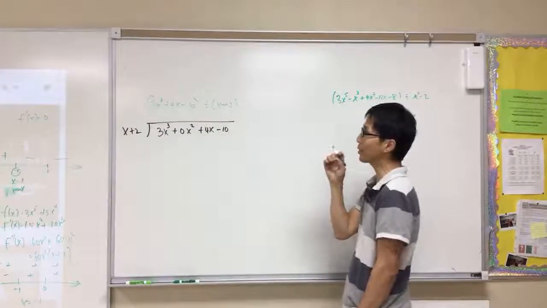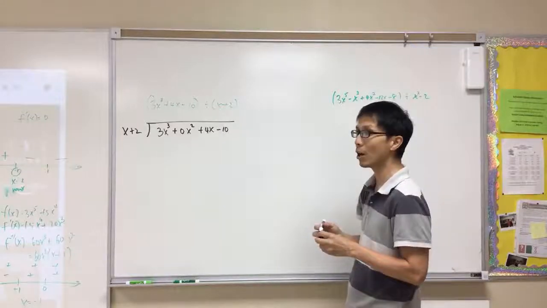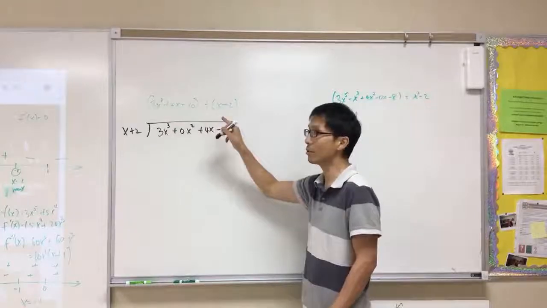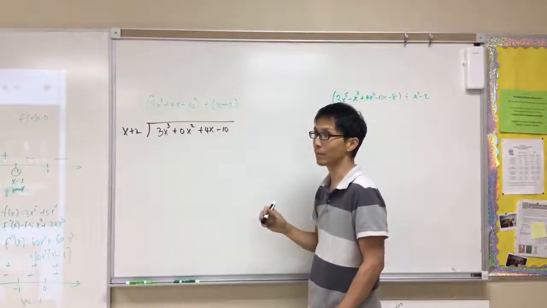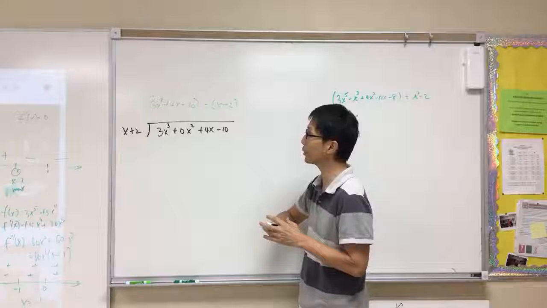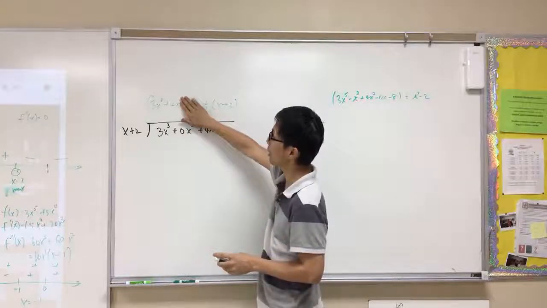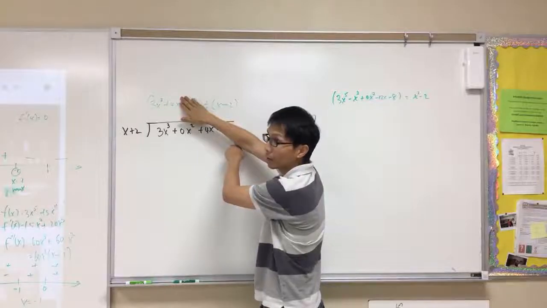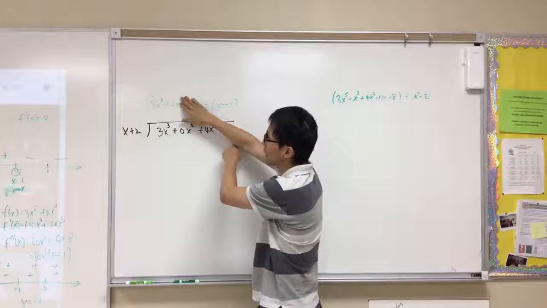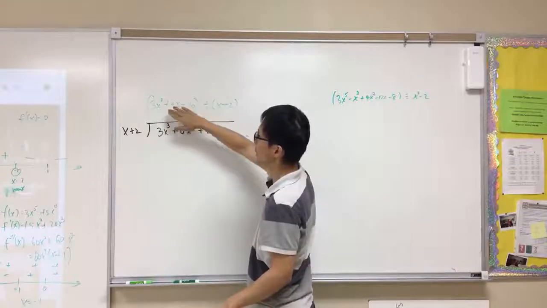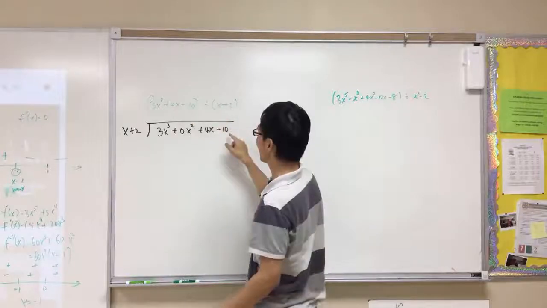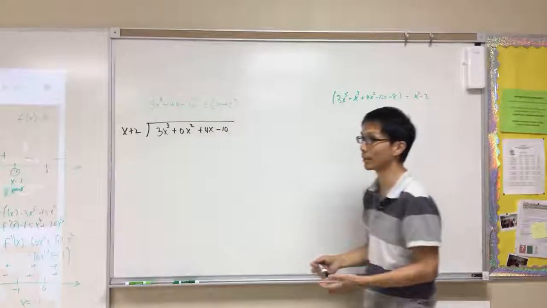So anytime that you have skipping degrees, they not only happen in the dividend, they can happen in the divisor too, in both places. Actually, sometimes in a harder question, they can even do this without a -10. Then you should do plus 0 here. It'll throw you off because you say, oh yeah, there's no skipping degrees, but however, you just skipped the constant. The constant needs to be replaced with a 0. Sometimes it can be like that.